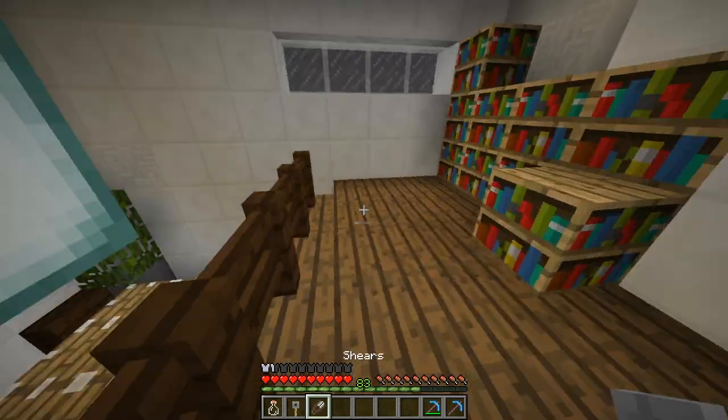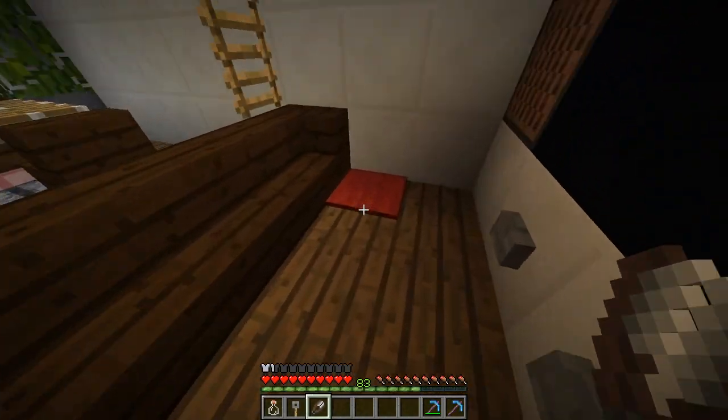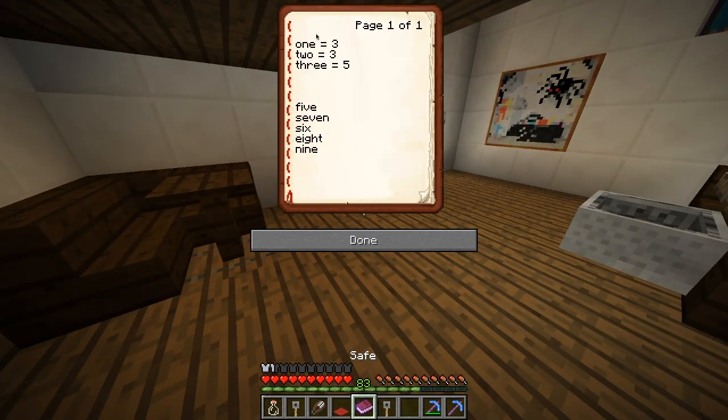So grab these shears, which can break through red carpet. And you'll notice some red carpet right in front of this couch. Just open it up, and you'll find there's a book and a key which you have to rename as the code. So find the code 132335. That means the code basically corresponds a number to the number of letters in the number's name. So 1 has an O, an N, and an E, so that's 3 letters, that's a 3. So 2 is a 3, 3 is a 5. So 5 is equal to 4 because it's F-I-V-E.